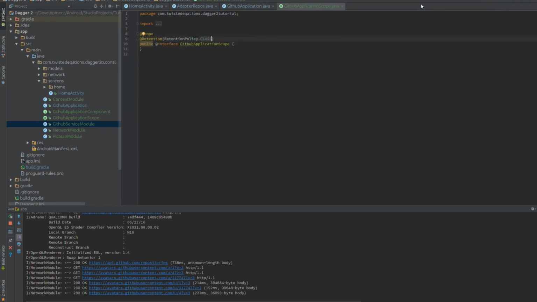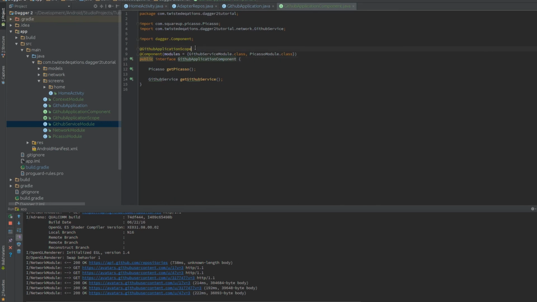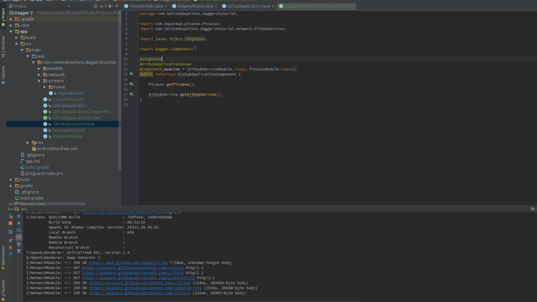Now, before I go, there's something I need to make clear. There is an annotation that is always used in tutorials called @Singleton. @Singleton is the worst, the most misleading, and the biggest mistake of Dagger tutorials.